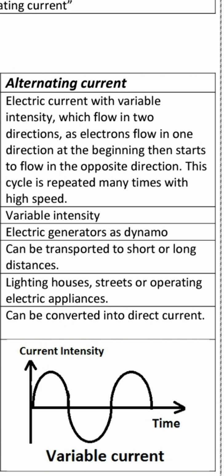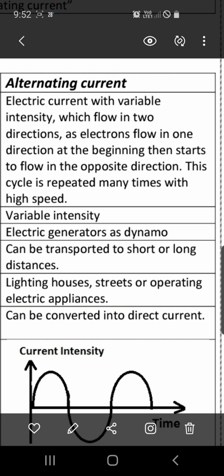And also the alternating current can be converted into direct current. You know, when you put the charger to charge a laptop battery or charge a mobile phone battery, the charger changes the alternating current with high voltage, 220 volt, into a direct current with a small voltage, maybe 6 volt only. So the alternating current is preferable. It has a variable intensity and variable direction.